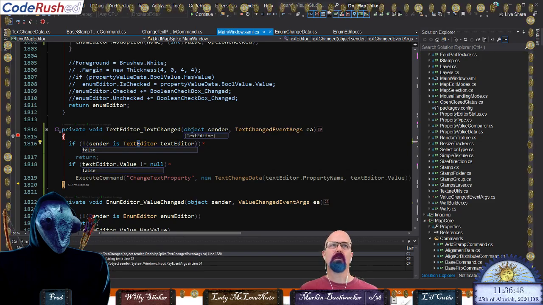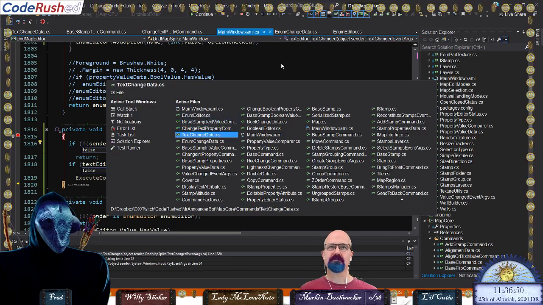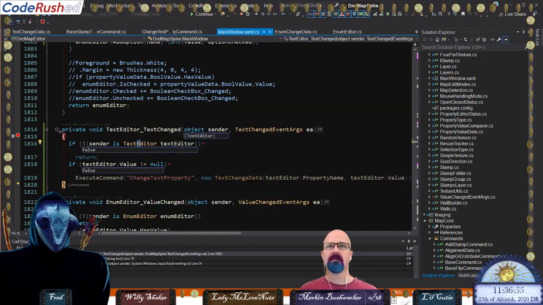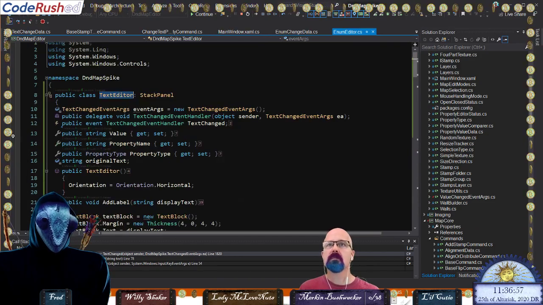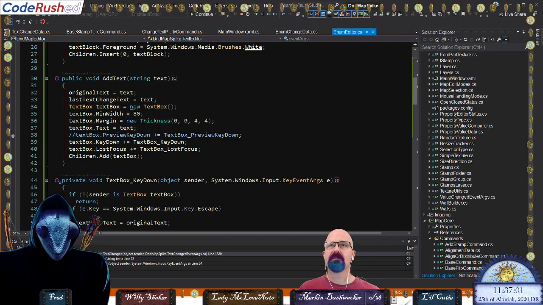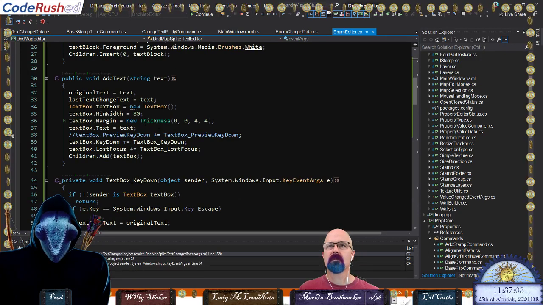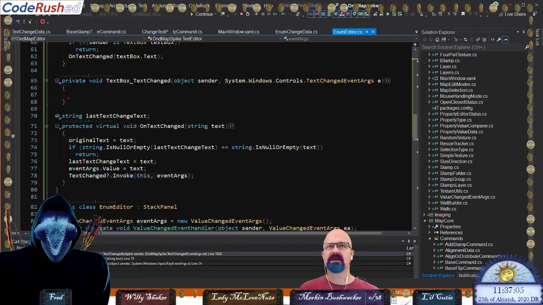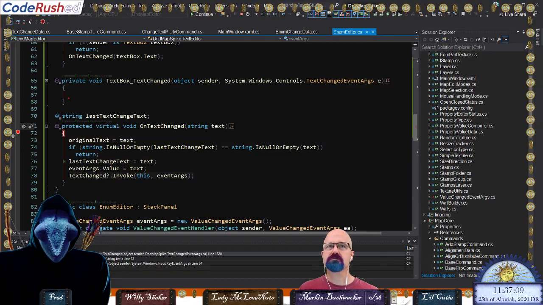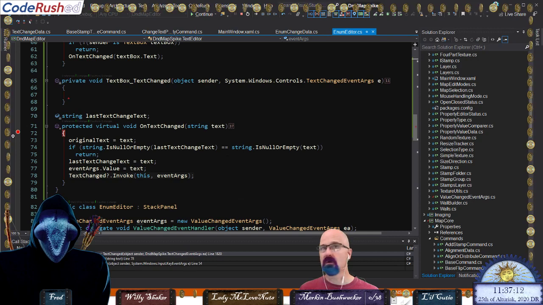So what I need to do, where's my text editor? I need to set the value when we get our text change event here. So let's try one more time.